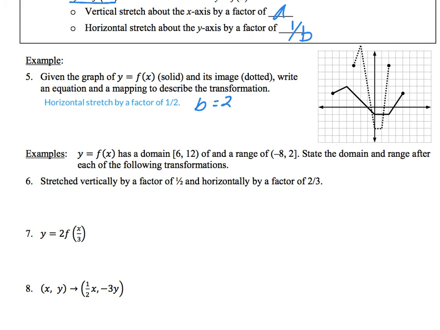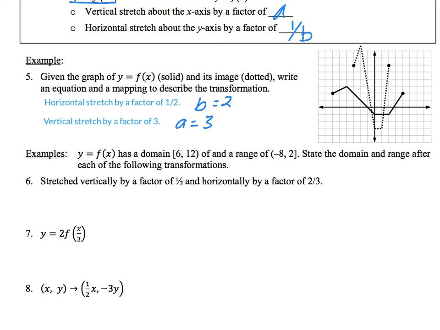Now as we look vertically, we can see that this point here that did have a y value of 2 now gets mapped up to here where we have a y value of 6. So that would be 3 times as big, and if I double check this point, 2 again, 3 times as big as 6. This point is 3 times as big would be 9, which is a little bit off the grid. So it looks like we have a vertical stretch by a factor of 3, which means that our a value is equal to 3.